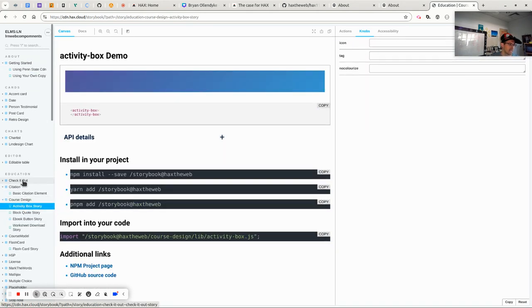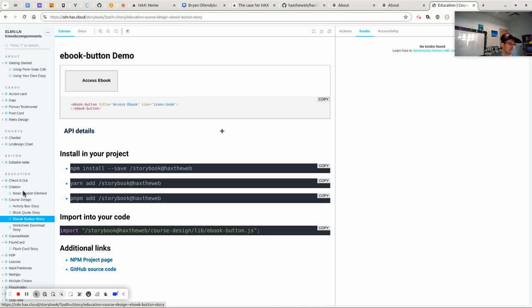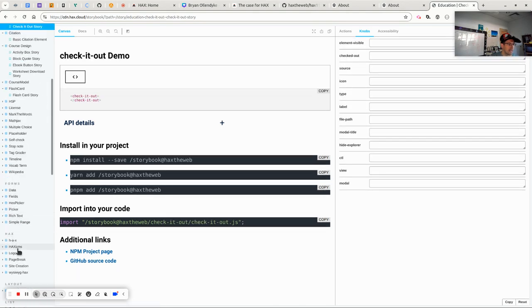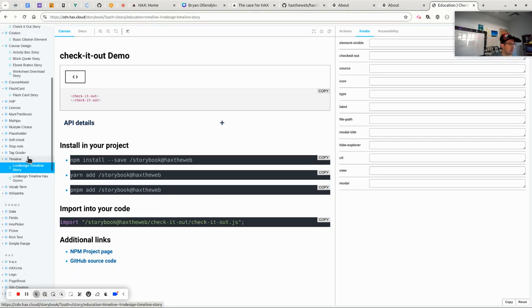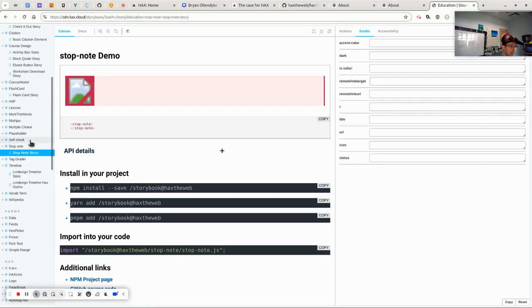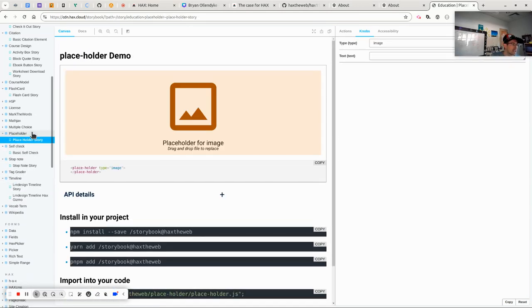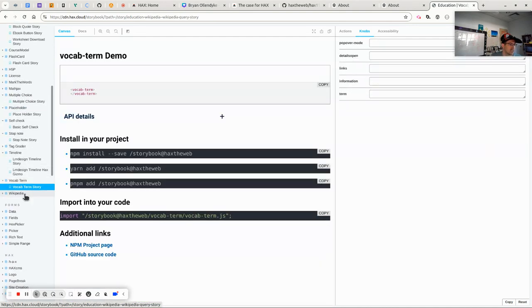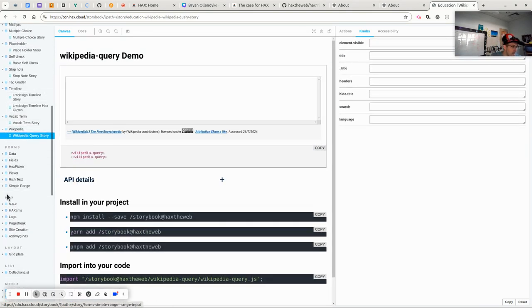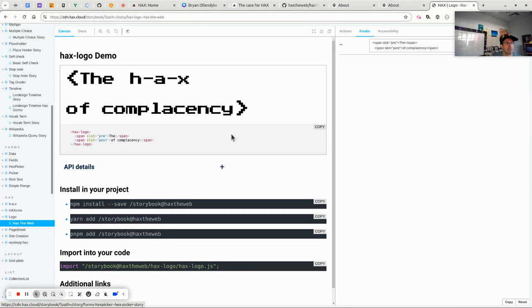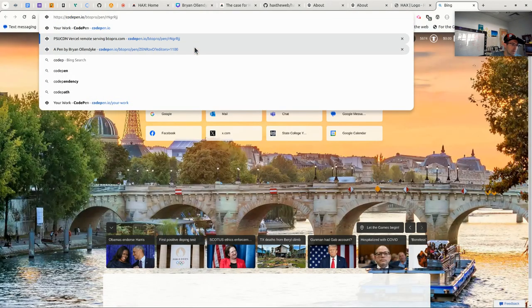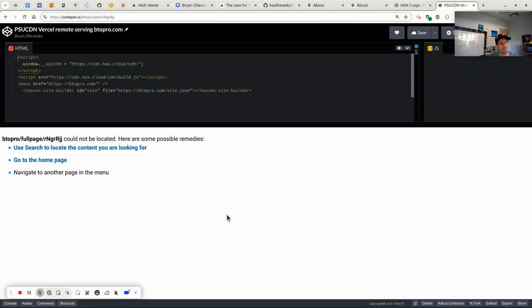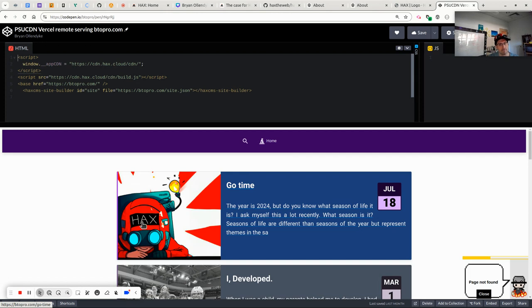All right, so whether that's a citation or a silly little ebook button or hey, check this thing out, or whether it's a whole timeline or a self-check, placeholder, multiple choice question, whether this is searching Wikipedia, it doesn't matter what it is. It should be able to be hydrated from our content delivery network in order to form ubiquity. No matter what it is.